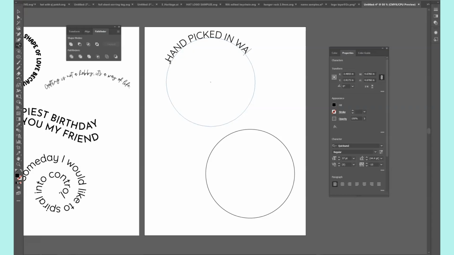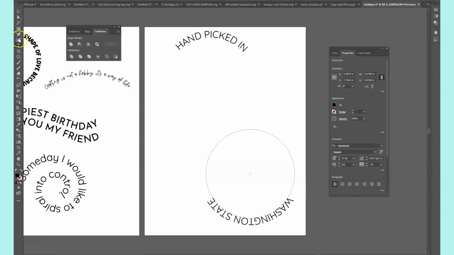And if you just put in a bunch of spaces and move that text down to the bottom, it's going to be upside down. So what we're going to do is, you can see I have a second copy of the same size circle. And so now just delete the Washington State off of the first circle, do type on a path tool on the second circle, and type Washington State. All right, so far we still have the same problem where if we move that to the bottom of the circle, it's going to be upside down. But here's what we're going to do.